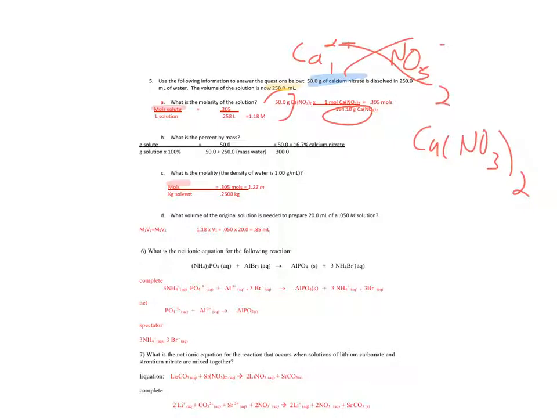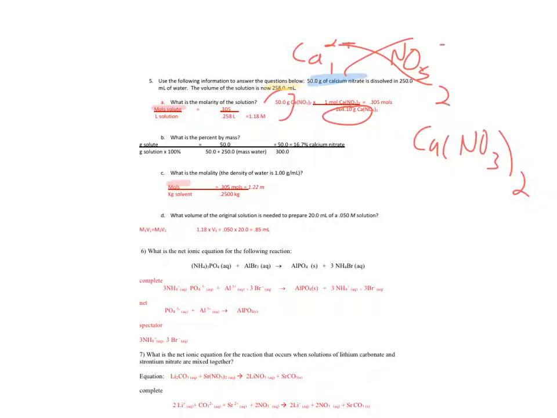If we knew the density, we could use that, but we don't. So we're going to take 250.0, so that's our solvent, and that's milliliters. We need to get that to grams. Water has a density of 1, so 250.0. Move it back 3 spots, so 0.25 kilograms, and again, just the solvent for molality. So your solution is 1.22. Your label is the little cursive M or italicized M.